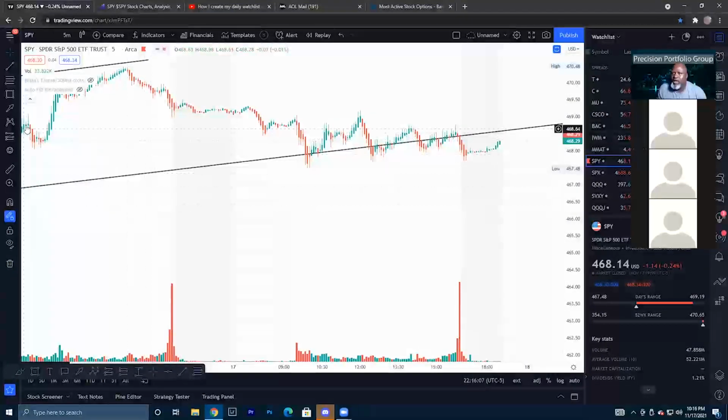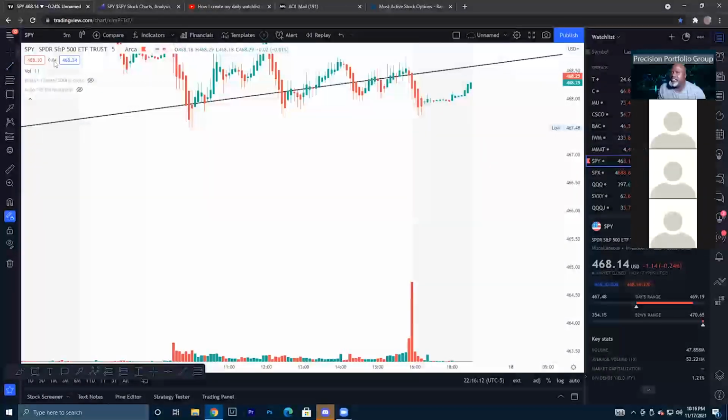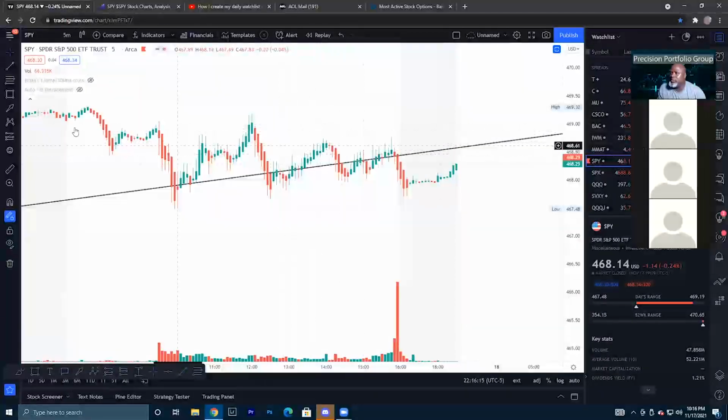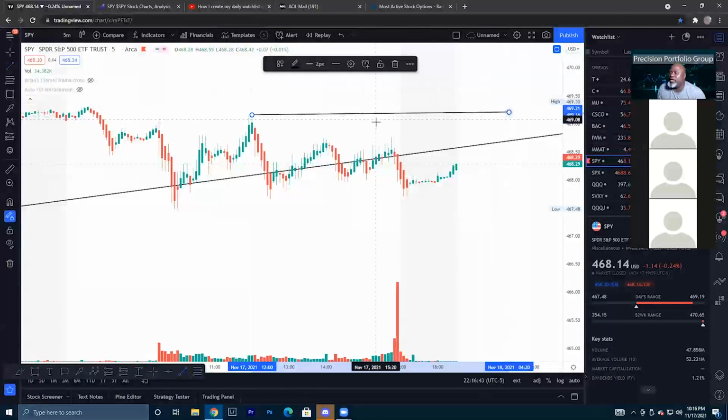So I would say, if I don't want to look at the stock, if I have to go somewhere, I would say, all right, I want to enter this here, but I want to enter it once it reaches a certain level above here. So remember, now you do a little intraday support and resistance. Remember the other day what I was telling you? You can put another support and resistance inside your overall big picture support and resistance. So now what I would do is I would say, all right, it's been hitting this level and going back down. I want it to hit this level here before I go in. And this is when you set your alerts.